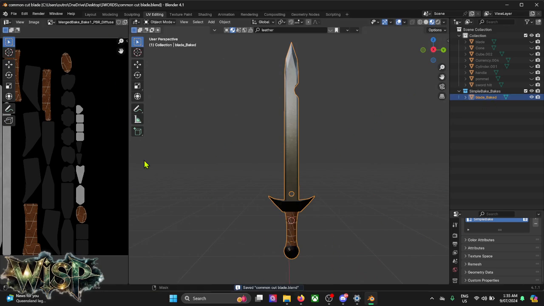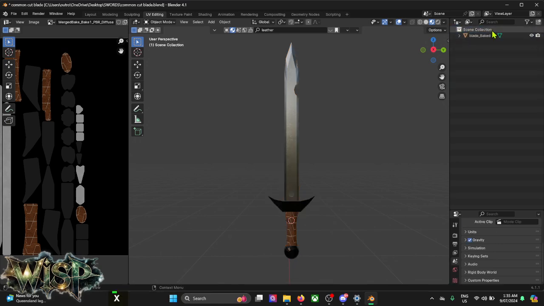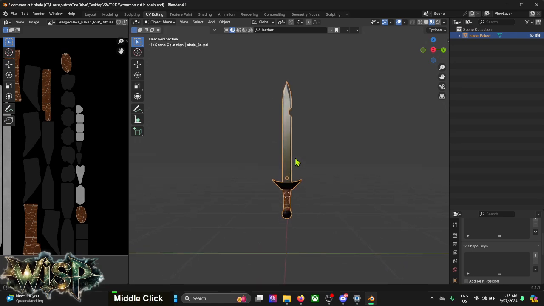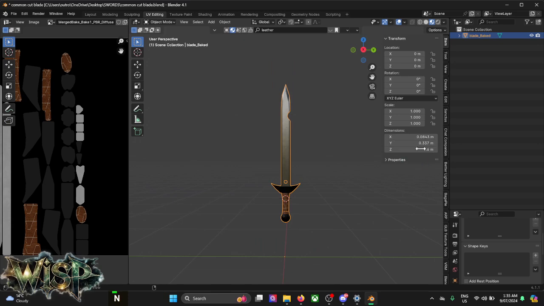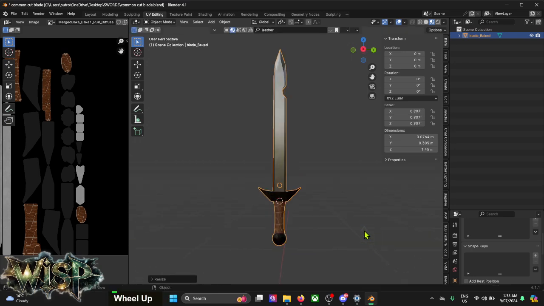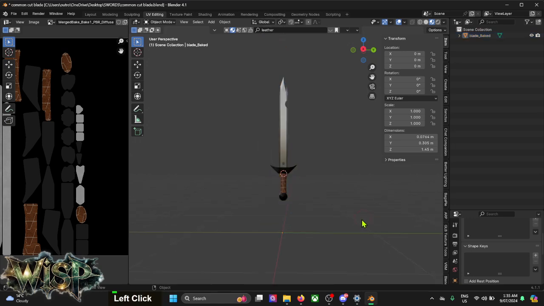Now that we've saved that as a blend file, let's get rid of everything except for it. Okay? Now all we have is the single sword. If I press N, I can see the dimensions, right? I can see that's 1.6 meters tall. It's a bit tall, so I'm going to just reduce it using S. Maybe 1.45. Let's go there. That's great. Control A for apply all transforms, and we have this new thing.